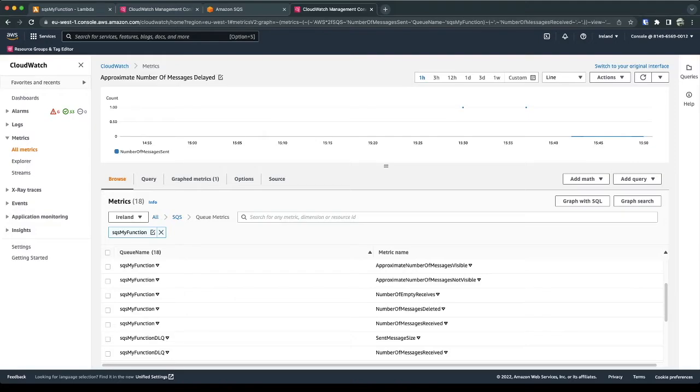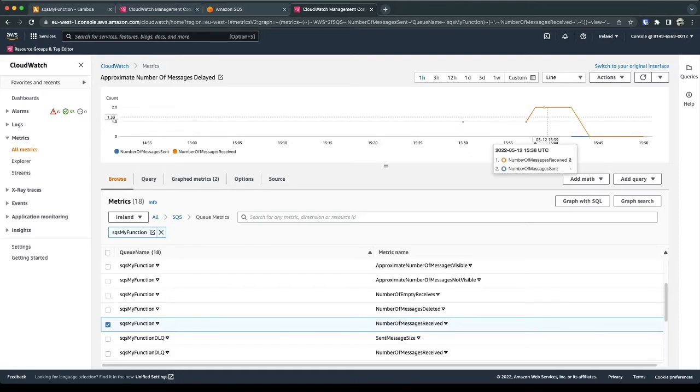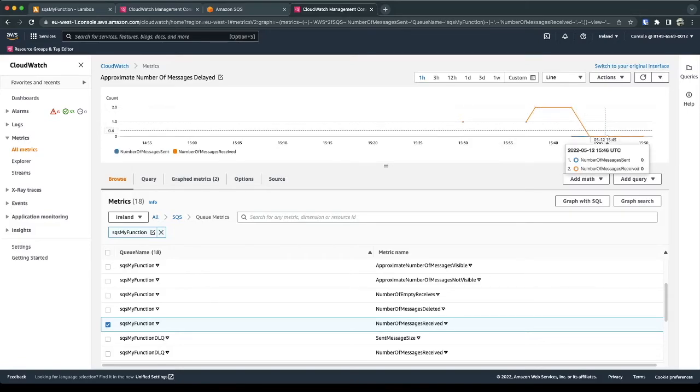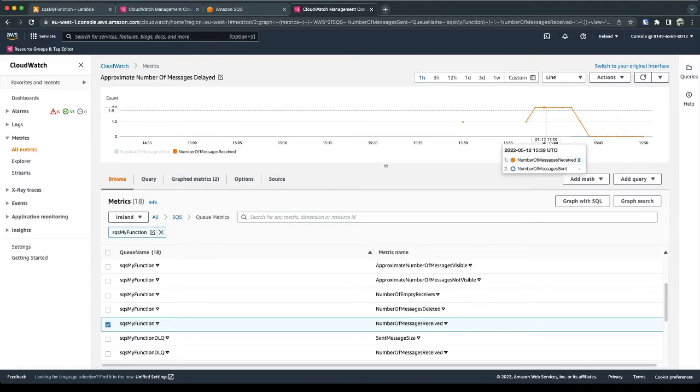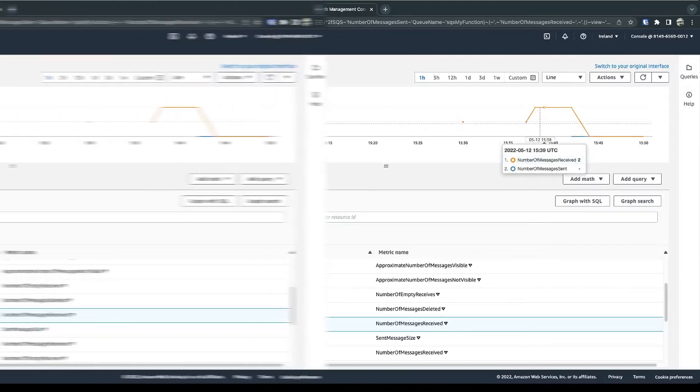If we click on it, you can see that the number of messages received here was 2, here it was 2, it was 2, and then it went down. And you can see that it seems to be higher than the number of messages sent at this stage, and that is because the messages were not getting deleted from the queue.